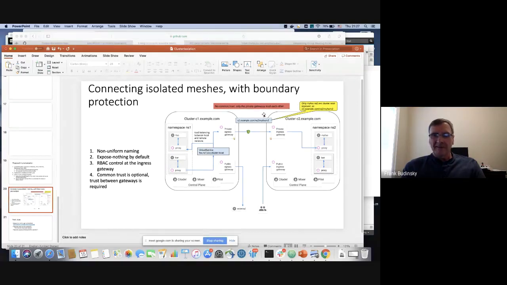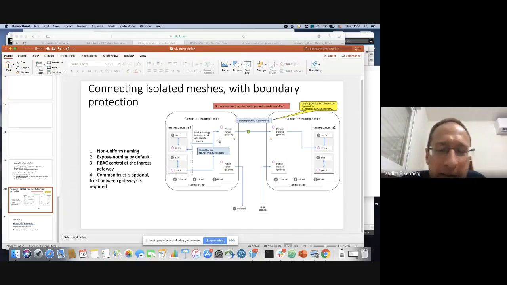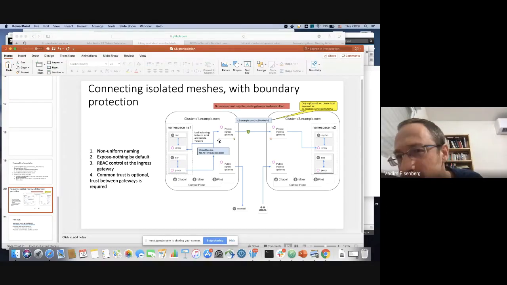Yeah, okay, so first, just to clarify, maybe here we have this double translation. So myfoo ns2 is exposed as c2example.com ns2/myfoo version 2. And in the consuming cluster, you have to perform the opposite translation.